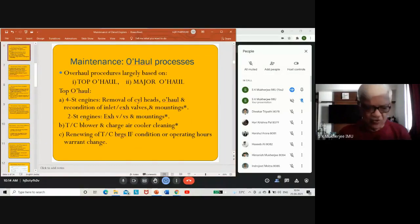But the manufacturer will say 20,000 hours. If you run for 30, 40,000 hours before it fails, the manufacturer is possibly not going to sell his spare bearings again to you. So they have to make some arrangement to ensure that the turbocharger remains safe and their spare parts are also sold. That's why they specify a little less than what the bearing can actually run for. A chief engineer will possibly recognize this, and instead of 20,000 hours, he will change it at 25,000 hours, well before the 30,000 hours when the bearing may fail. That way he keeps delaying the purchase of fresh spare parts and helps the company have a better revenue system.